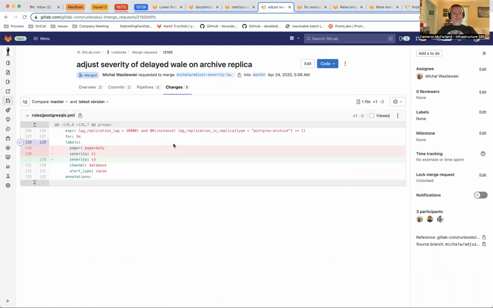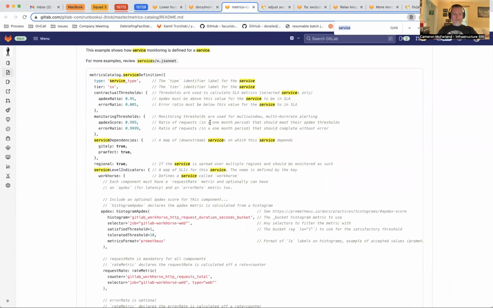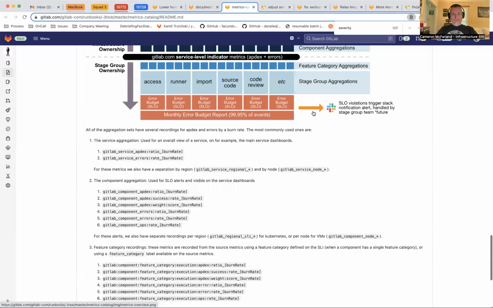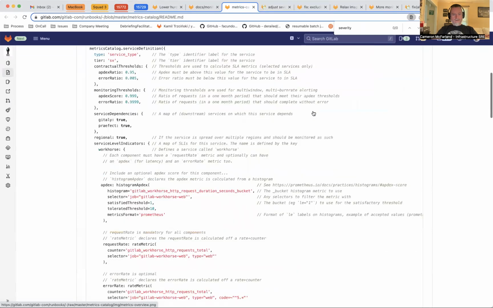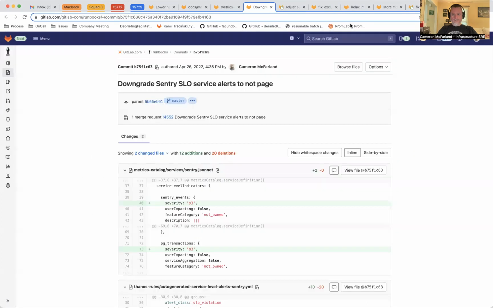And here we can see that basically the value of the severity was altered. If we look in the metrics catalog, this doesn't have that example.